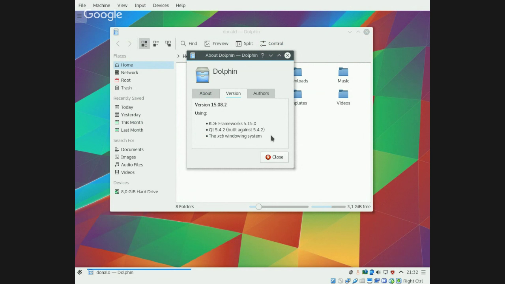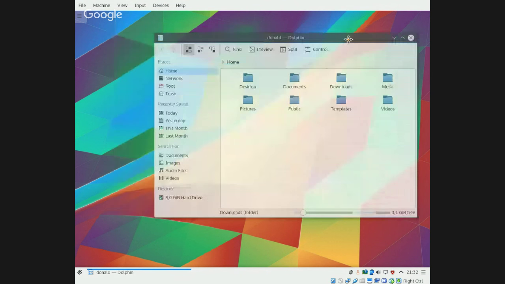Now, in fairness to the packaging team, they have blown a gasket trying to get this out the door, because the 15.08 applications were only just released, or we were still only packaging them about 6 weeks ago. I remember seeing that all go through on IRC and all the conversations going about it. So this is like uber shiny, and we like shiny. Yep, fresh and new. Okay, so this is the new Dolphin.